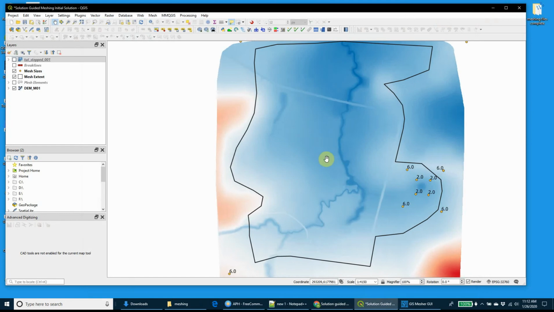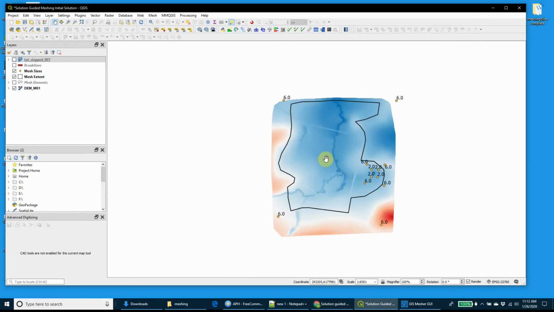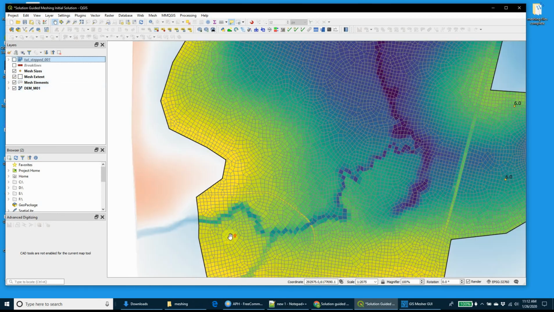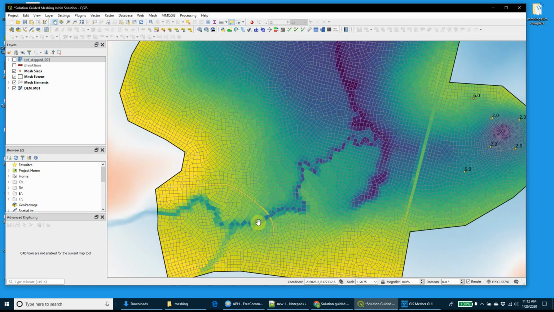This is that same example that we've been looking at. Using the setup, we create these mesh elements. So you can see that this is showing the contours of the bathymetry. You can see that the channel's captured okay, but not great. It's got some places where it kind of misses.